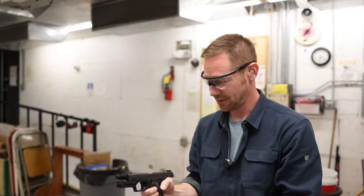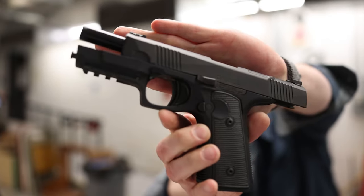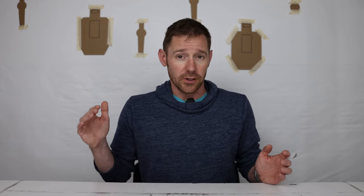We're going to start with the Daniel Defense H9. There's been a lot of bad news on the internet and videos on YouTube that I've seen in the last couple months, with failure to go into battery, failure to lock back on the last round, just issues left and right, along with keyholing right off the bat, even at like 7 yards. I know Daniel Defense is working to get those problems fixed. It seems that they have for some of the customers that were having those issues, but for a pistol that's selling for $1,200, $1,300, it's not always great to hear.